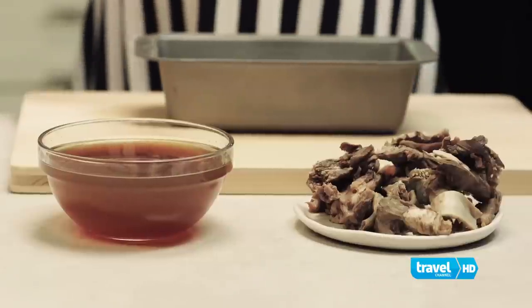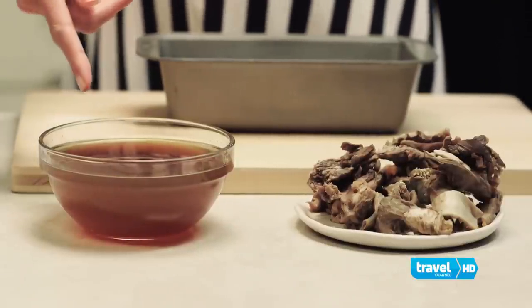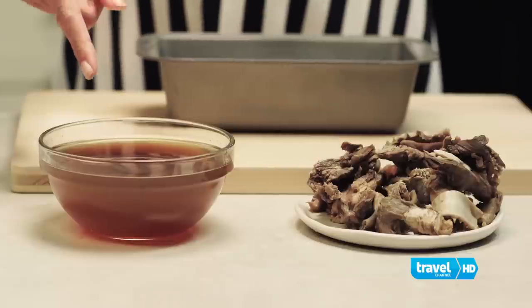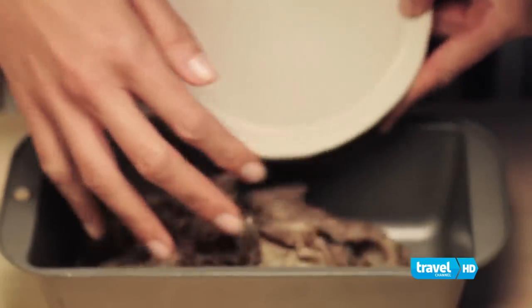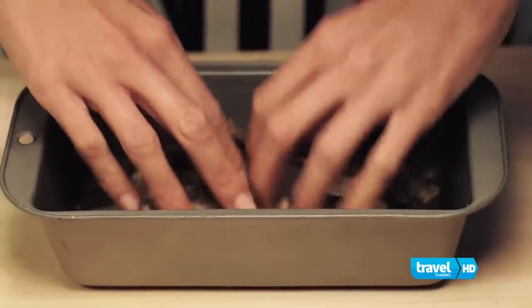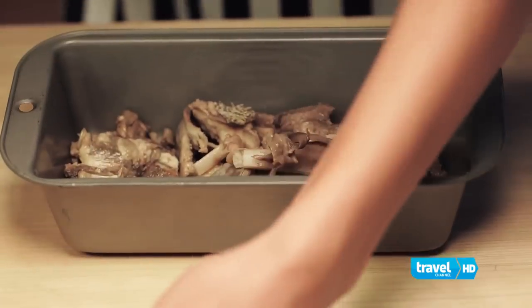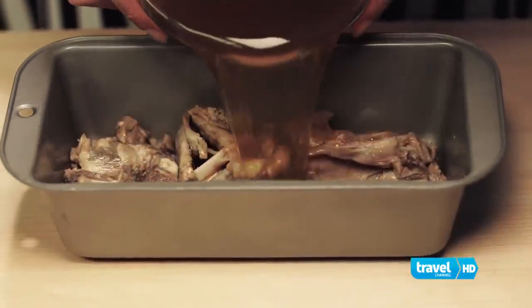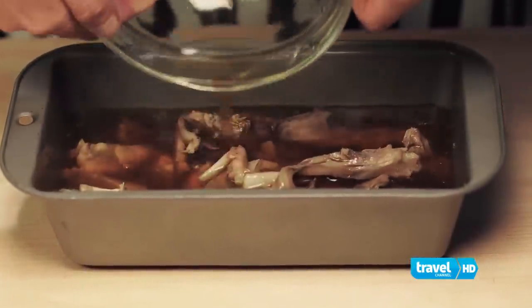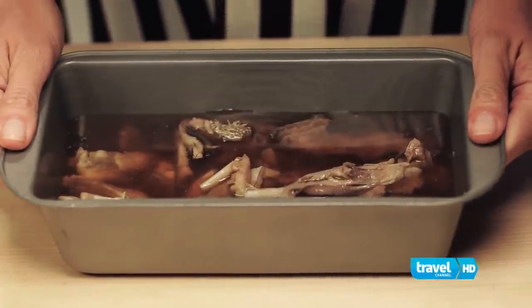To make the hair of the dog — the brawn, also known as terrine — we're going to make this broth here by simmering the sheep's head for about two hours and skimming off the scum. Next, take the meat from the sheep's head and spread it evenly on the bottom of this loaf pan. Then we're going to take the broth and pour it over the top. Now this is going to go in the refrigerator and set.